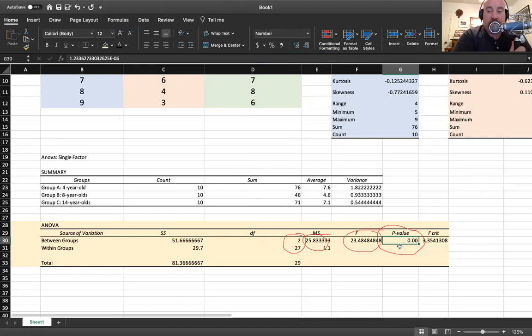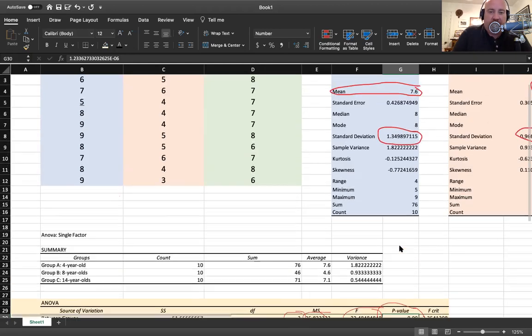So 0.00 is lower than our alpha level of 0.05. So we know, hey, we found the difference in general between these three groups. So that's called a primary treatment effect for age on creativity. So we're saying there is a relationship between age and creativity, but it's not specific. If it was just two groups, we could look at the two averages and we go, oh, that one's bigger, so that creativity score is higher than the other group. But we have three groups, so this doesn't really tell us all the combination of differences that could exist.